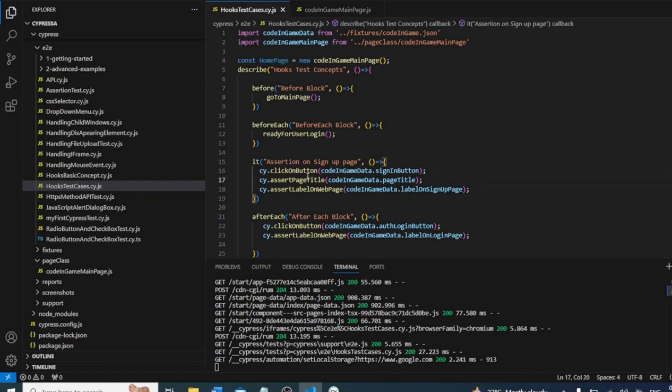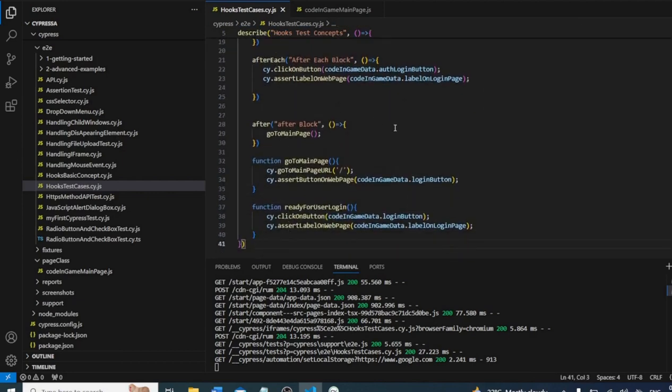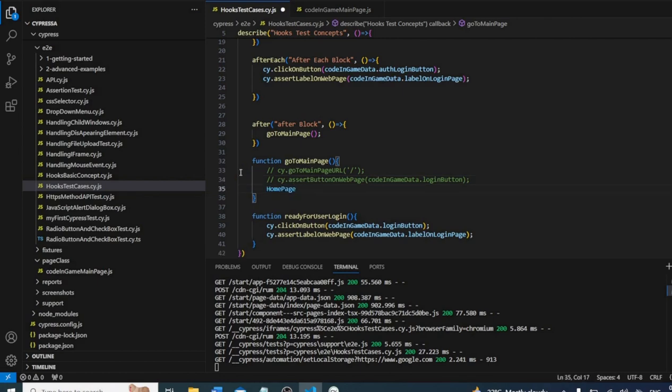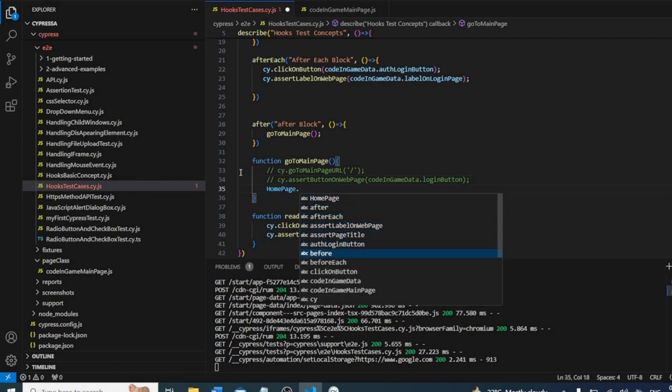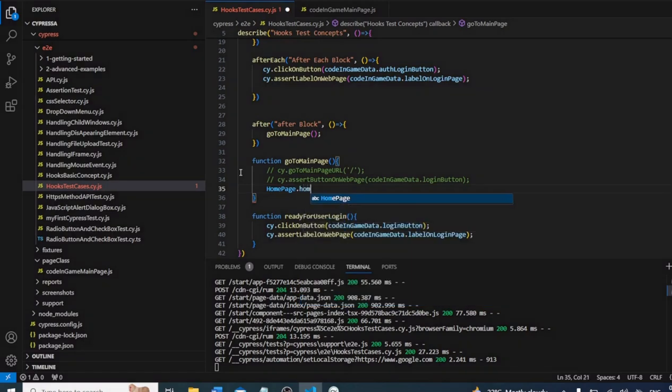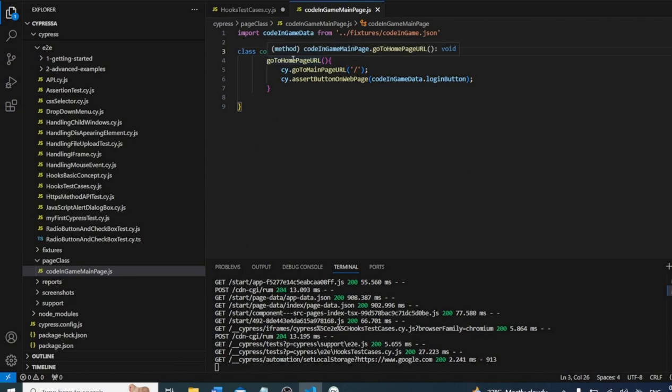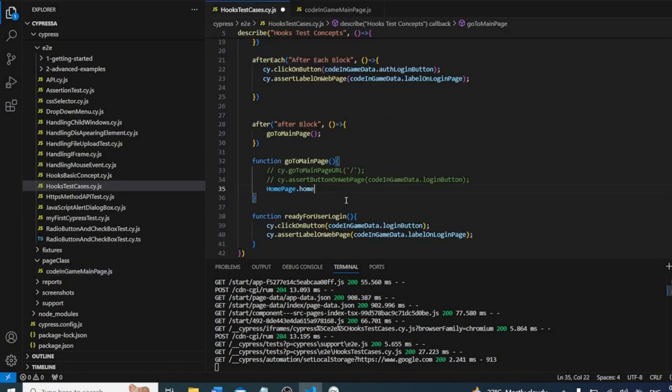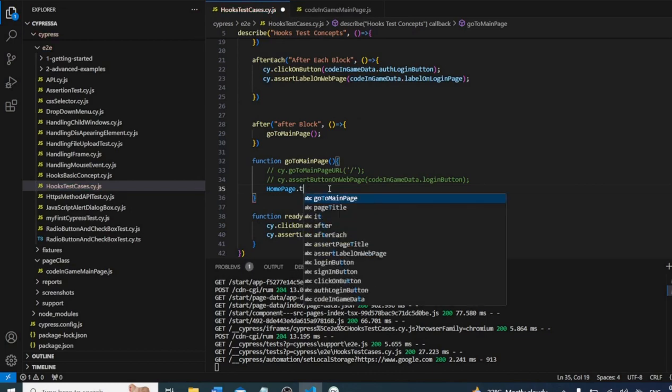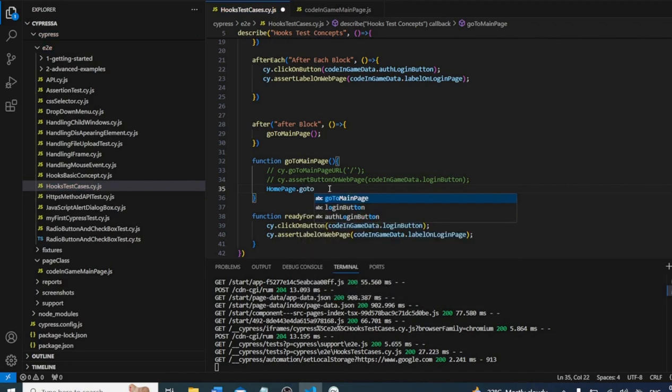Now we will take the line of code from here, and we can comment this one out, and we can type dot. See, these many methods are there, but did you think this home page is there? Home page dot home page, but we want to access go to home page URL, and we are not able to access that. You can see go to home page is not coming.